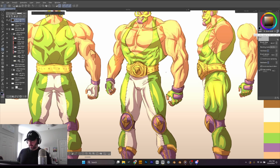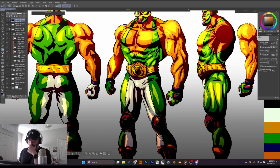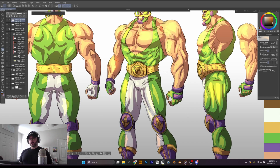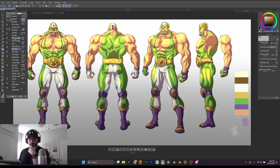But it's not. I wonder if there's another setting here that's better for going over the line work. I don't think overlay does. Let's see. It kind of goes over the lines, but not well. That's kind of disappointing. I still haven't figured out a good way to do that in this program. In Photoshop I can do an add glow layer, all that stuff. But this one's not playing the way I would like it to.